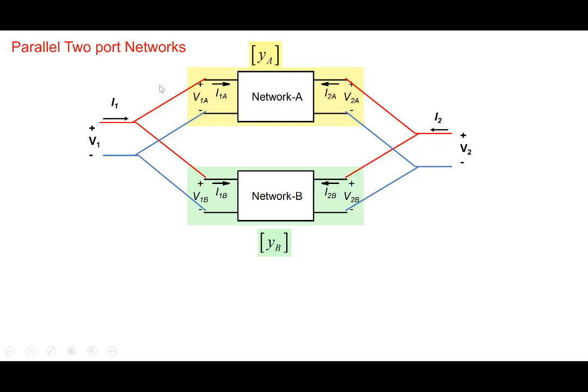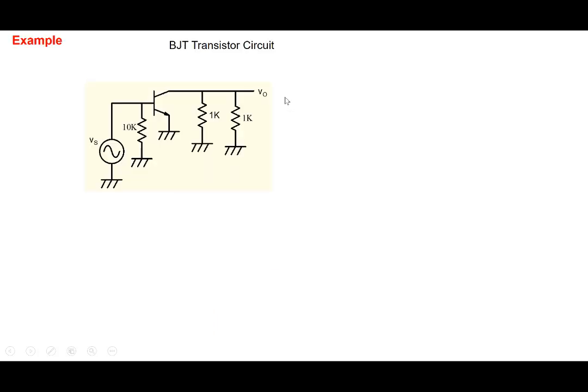And it's easy to show that for the composite network, the Y parameter would be the sum of the Y parameter of A plus the Y parameter of B. Y11A plus Y11B. Okay, so if you're combining networks, these are helpful results, so that you don't have to analyze and determine the Y parameter for the whole network again. These are simply the sum of the Y parameters of A and B here.